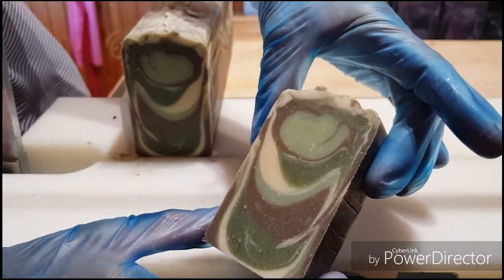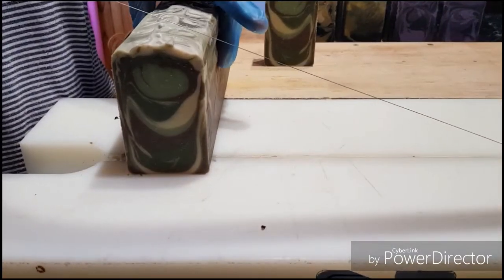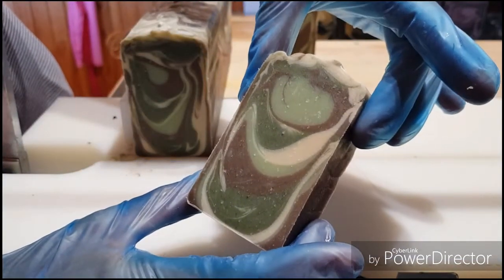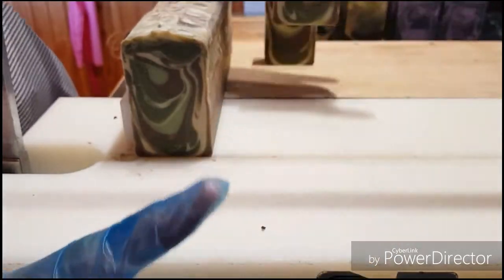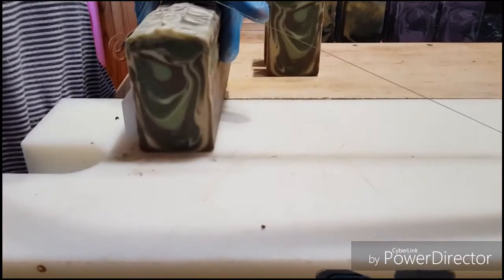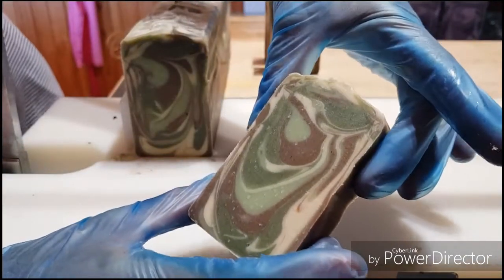This is my spoon swirl, which I haven't tried before. I usually do chopstick swirl or kebab stick swirl or a hanger swirl, but this is my first spoon swirl. I like the colours. Quite pretty.